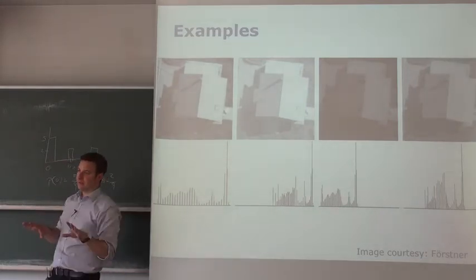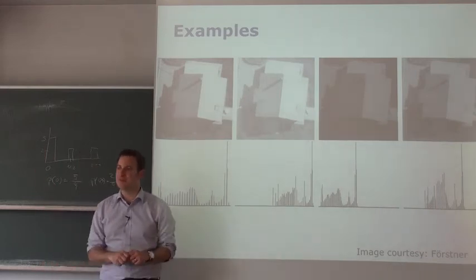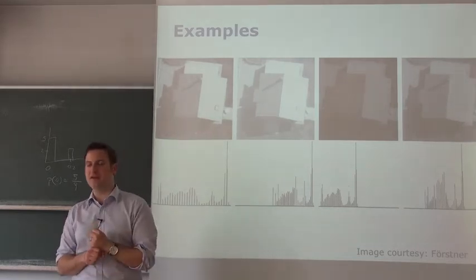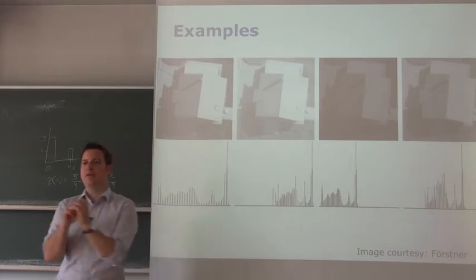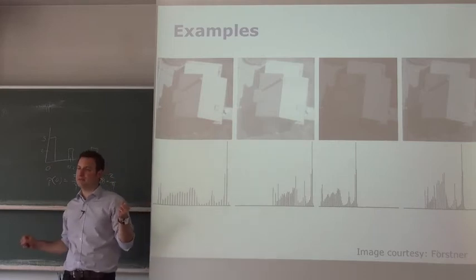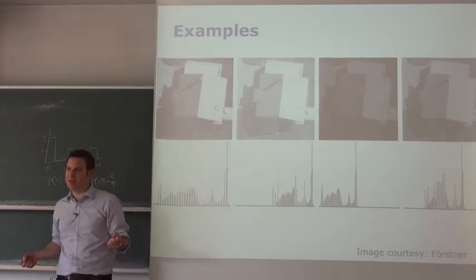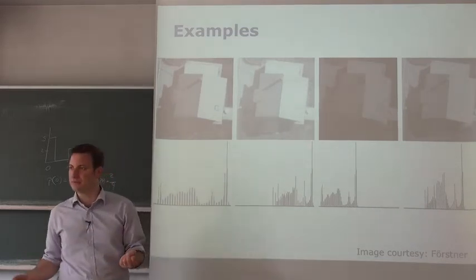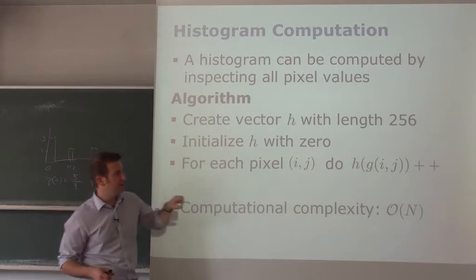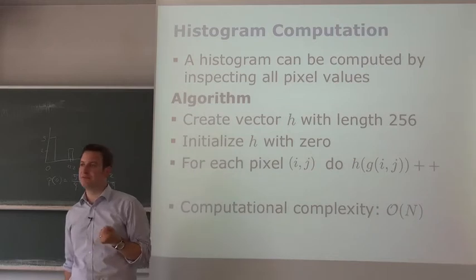Okay, it's definitely a linear complexity. So I don't really care about this constant factor if it's 2, 3, 4, 5. This basically depends on how this is implemented in hardware. But it's a constant number times the number of pixels. So it's a linear dependency between the size of the image and the computational cost to compute the histogram. So if I have an image which has twice as many pixels, this operation will take double the time. If I have an image which has 4 times the number of pixels, this operation will take 4 times as long. This is what is called the linear computational complexity, O of n. So it depends on the number of pixels that I need to consider.